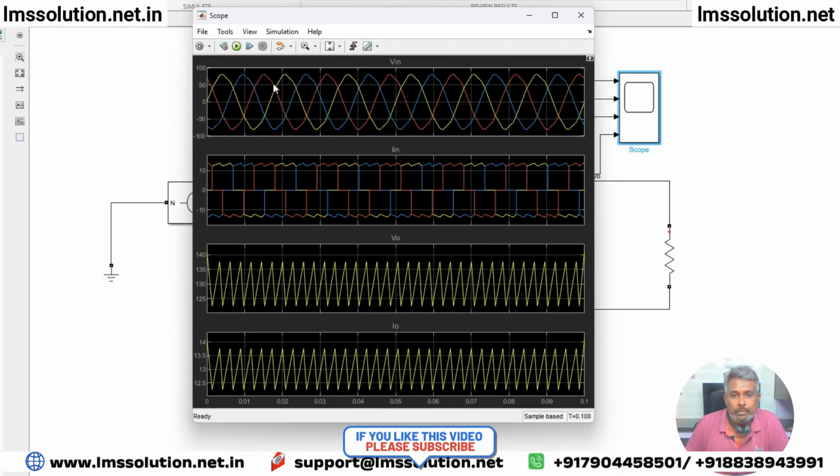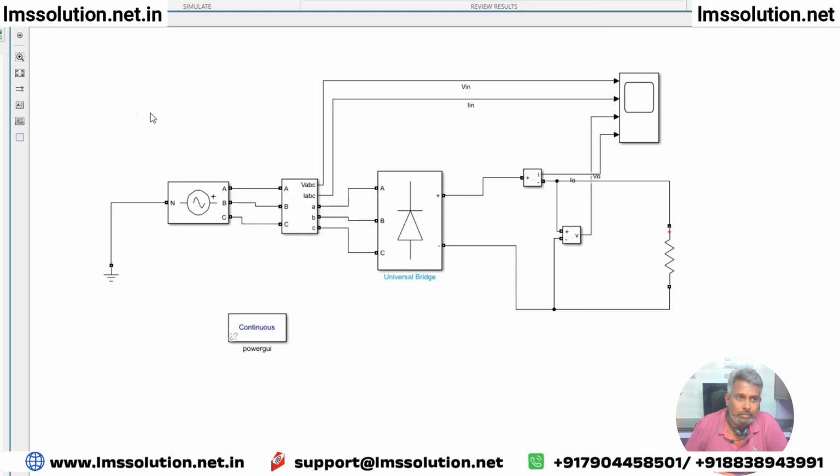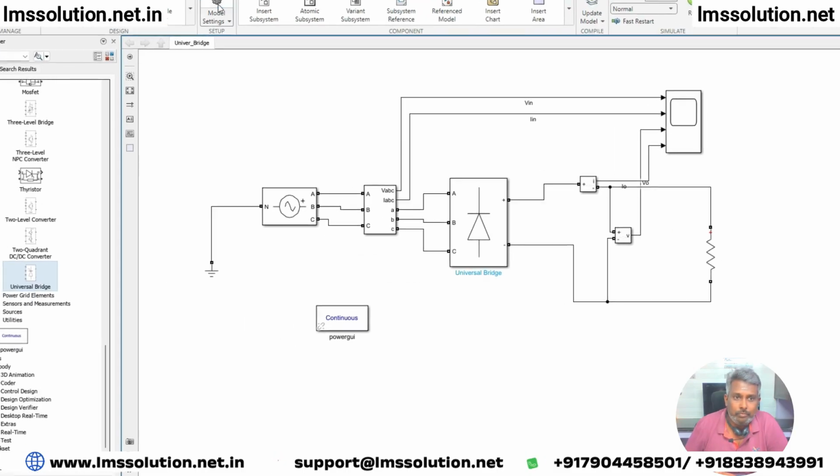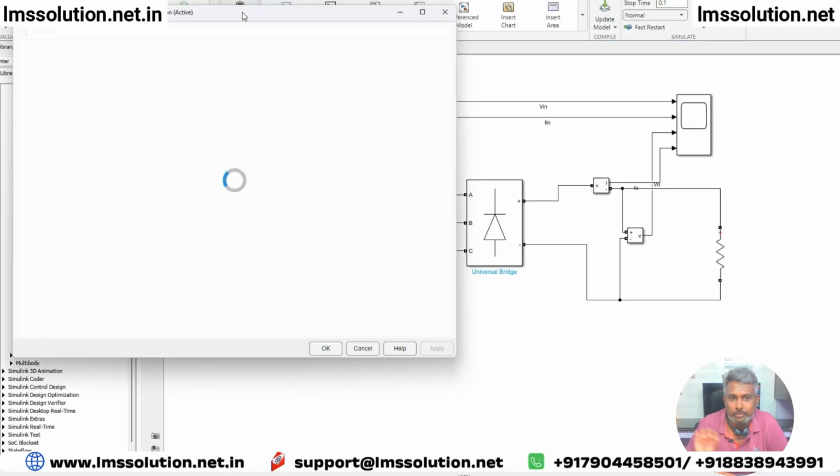The input will be sinusoidal, and then the current will be of non-sinusoidal nature, because we are using a diode rectifier, so it should not be sinusoidal. So this is the output voltage. The output voltage we are getting is almost in the range of 125 to 135, and then this is the output current. Now you also see that some waveforms are not sinusoidal. We want them sinusoidal, that means accurately sinusoidal.